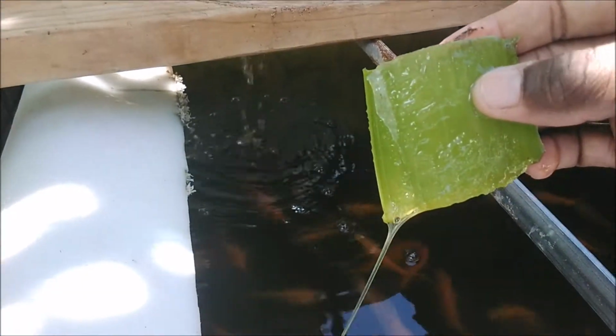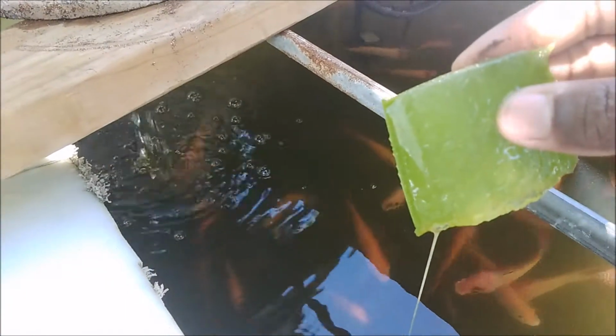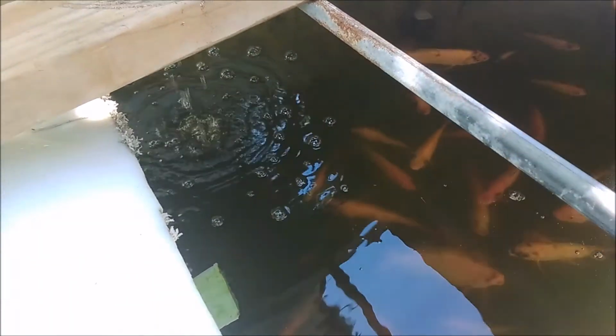Aloe vera works well within your fish pond in having your fish relax. So let's say that you have some new fish or you did some water change and you want your fish to feel relaxed, right? You can just cut a piece of aloe vera and simply place it into the aquarium or the pond, and your fish will love you for it because it helps to soothe their scales. It helps them to feel a little bit more relaxed, so they are not really stressed with the rigors of water change and all of that, right?